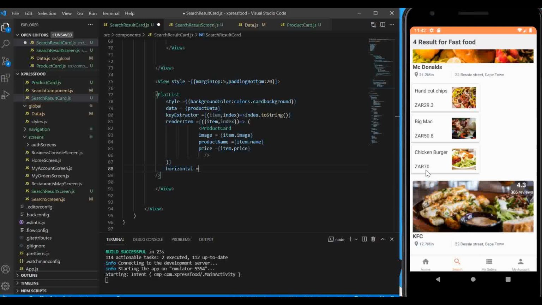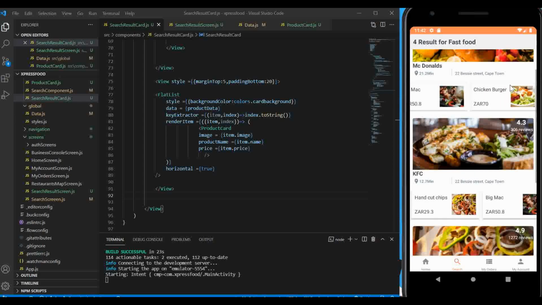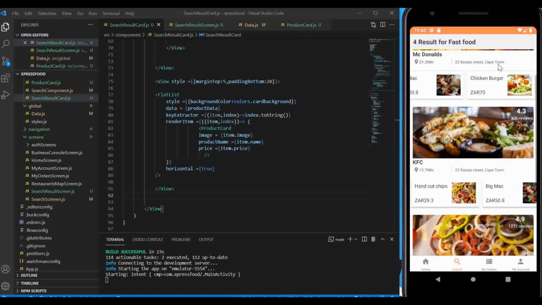We say this should be true, and let's save and see. Awesome. Now we have the card being shown horizontally, and this is exactly what we wanted. So we're done with this screen here.